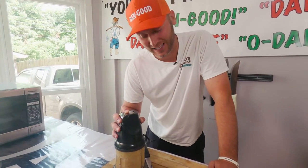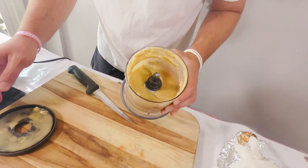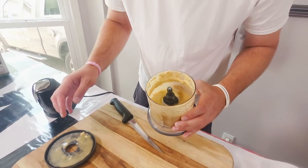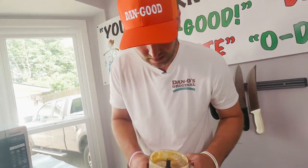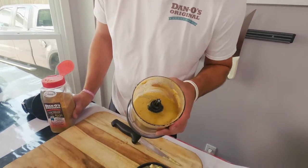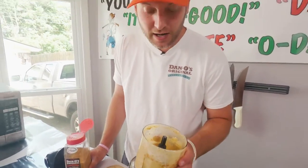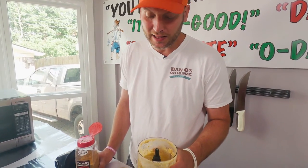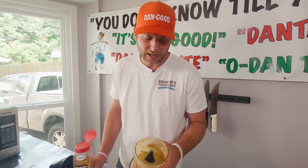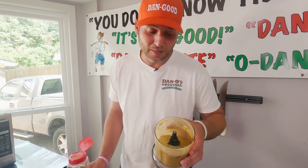You've got to have fun in the kitchen. Look at that — it kind of turned watery. I actually don't know why that happened. I'll be real honest with you — it's supposed to be thicker than that. It has to do something with that mayonnaise, which actually wasn't Duke's. I just wanted to tell you it was Duke's because they were out of Duke's, so I had to buy some knockoff mayonnaise, and I think that's what made it watery.